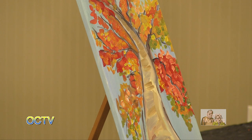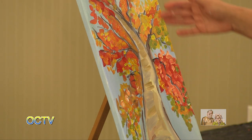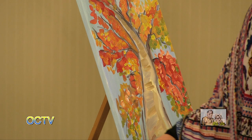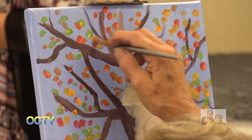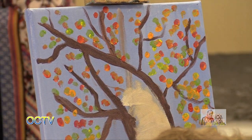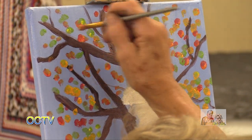Okay, and then on the right side it's a little more yellow, and you can also add more lines for the tree or a branch, like dark. I would add some black lines on the tree.